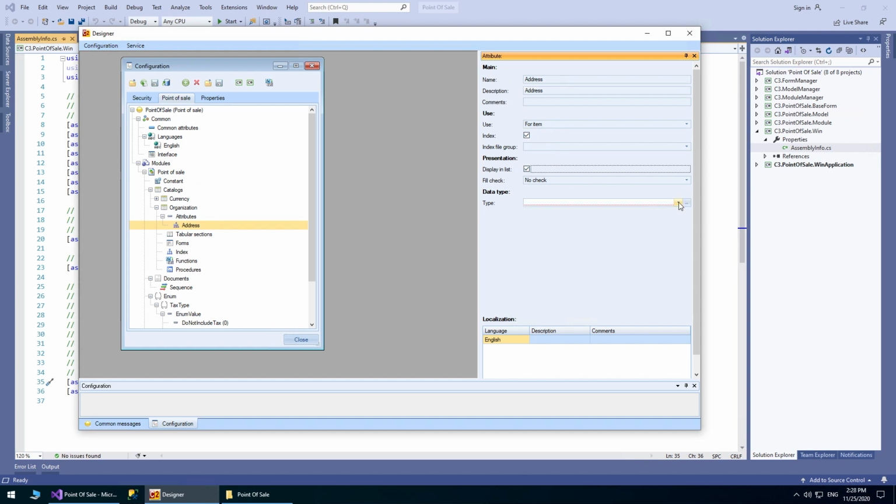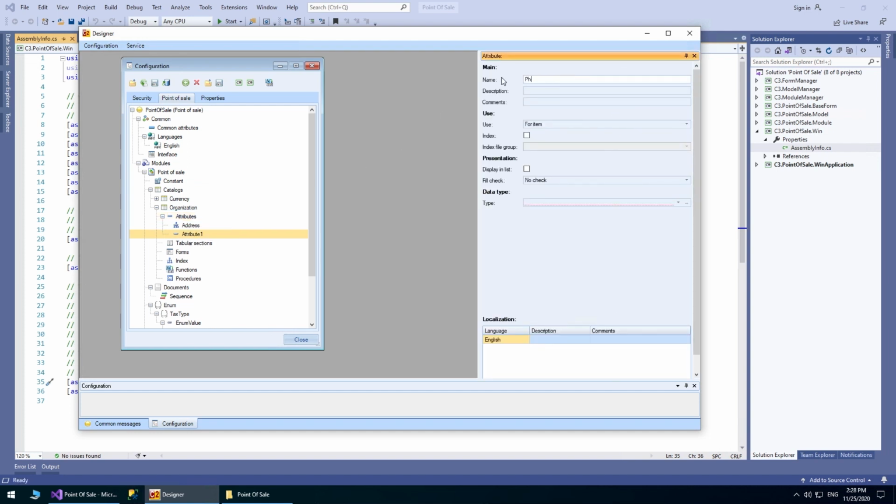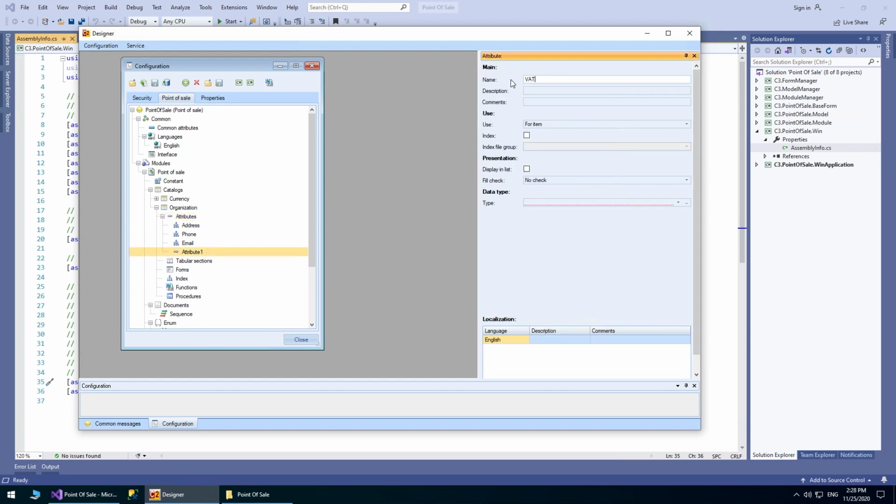Indexes allow selection in the form of a list from the toolbar. Required field.